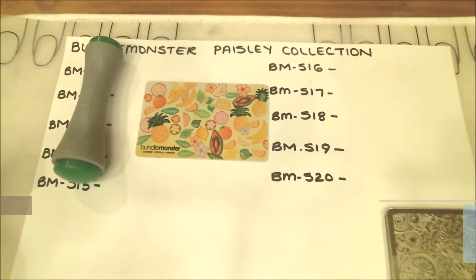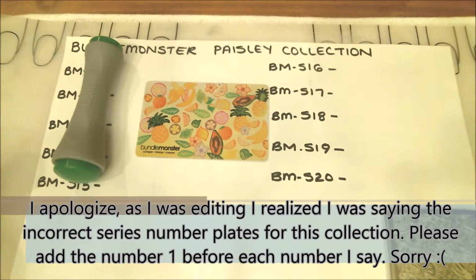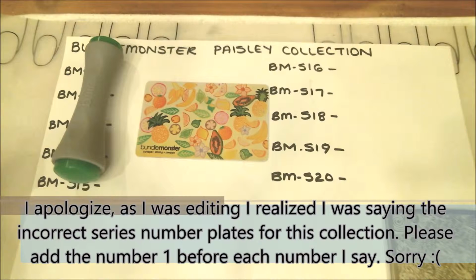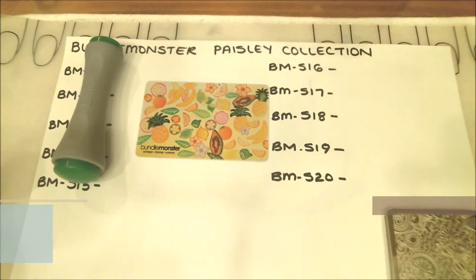So now that I've finished taking the protective film off the plates, we can go ahead and take a closer look at these plates, and also we can do some stamping. Tonight I will be stamping on paper as my swatches for you guys because I just did this manicure and I don't want to ruin it just yet. But I will be doing 2 images per plate on the paper so you could see the swatches and take a look at what they look like.